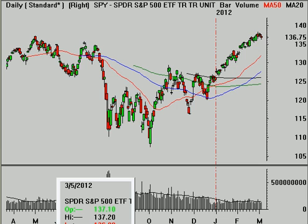And the significance about that 138 level, if you remember, I did a blog post on this last week, was that it was the target for this inverted head and shoulders pattern. That is, you take the height of the head to the neckline, and we'll just draw two of these lines here, and we'll grab one of those, and that gives us basically the height of the pattern added to the breakout point, which gives us our upside target, which in this case was roughly 138. And you can see here, if we just draw a horizontal line right across there, that's in fact where that line comes in.